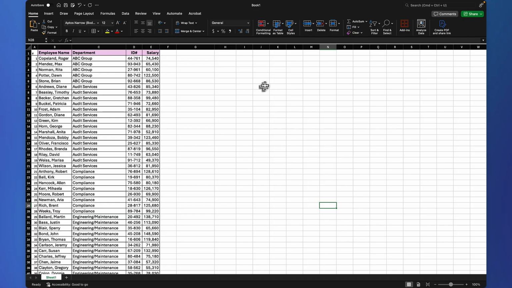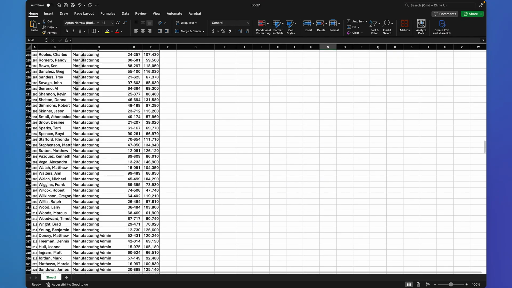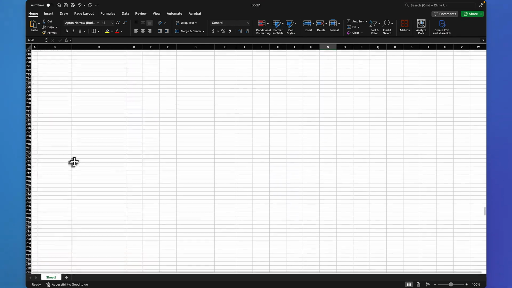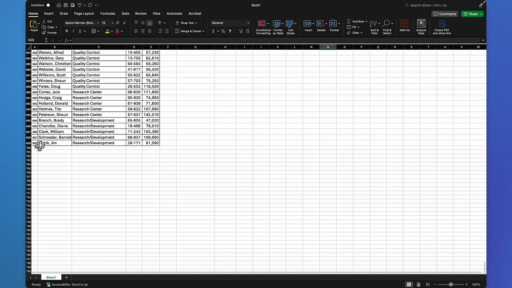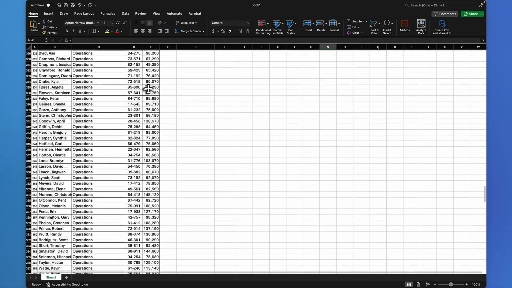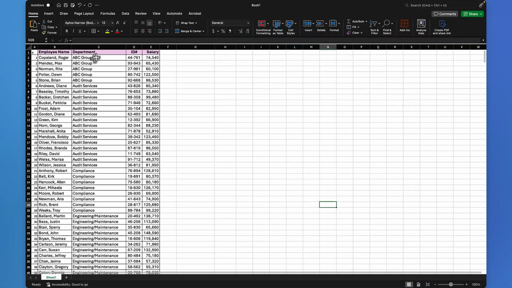Today we are going to learn one of the Excel functions called GROUPBY. So imagine you have this data, which is around 698 workers. You are going to calculate the salary column, and this is their department. So we want to know what is the total salary for each department. What is the total salary per department?